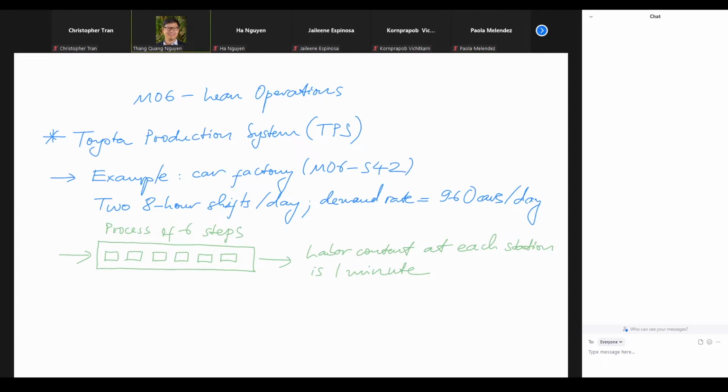Okay, so next, question number one is we need to find the takt time. This is what we did last time, so I just briefly review that for you. The takt time is available time divided by the demand rate.